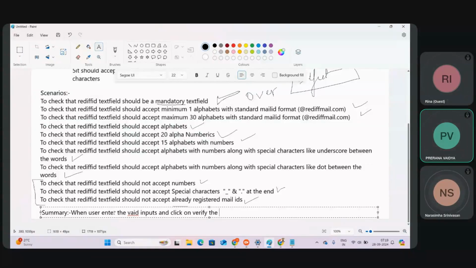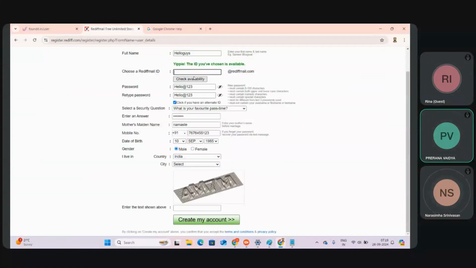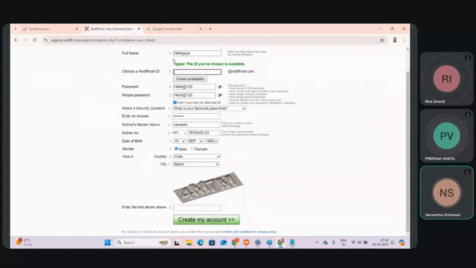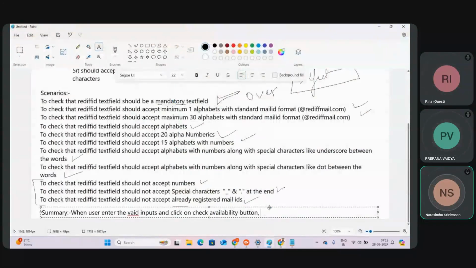Verify the account, what is that? You should mention the check availability button. You should mention what this is, in double quotes, because the developer should understand.